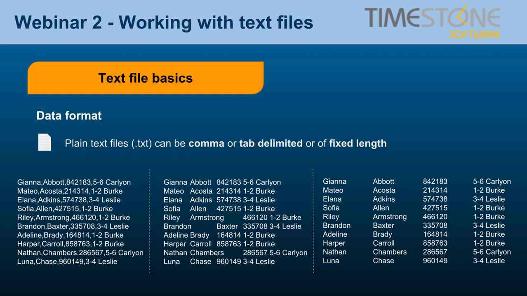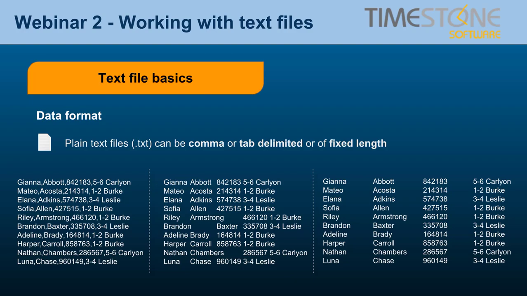The data inside them can be, broadly speaking, in 3 different formats. Can be delimited in 3 different ways. What do I mean by delimiting? I mean, how does the text file indicate where one field ends and another field begins? You've got 3 examples in those columns on that slide. It's the same data in all 3, but we've delimited the data in 3 different ways. Our fields are first name, last name, ID, and a homeroom.